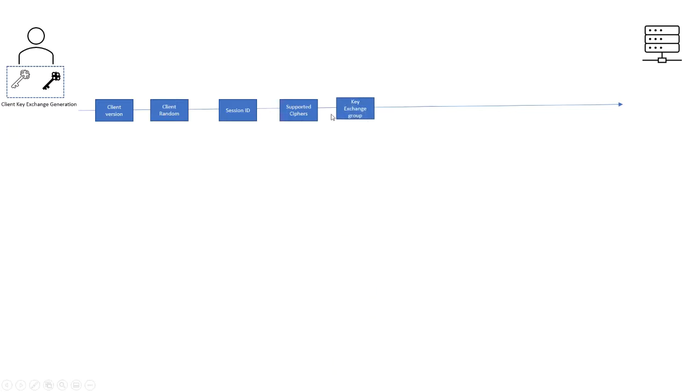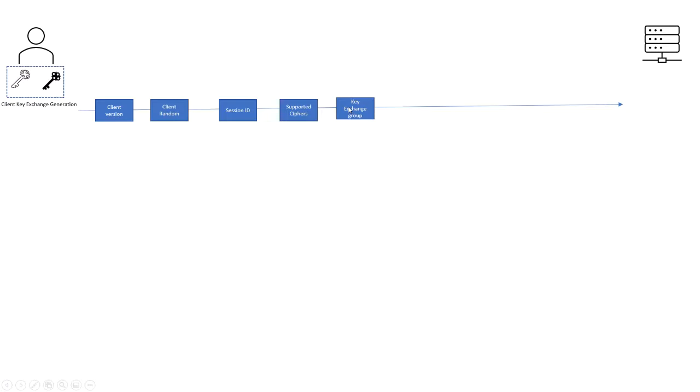Then, as I told you, there would be a key exchange group where it says, hey, I support this group. I support the X25519 key exchange group, I support the secp384 group, and different groups like that. It tells this to the server.